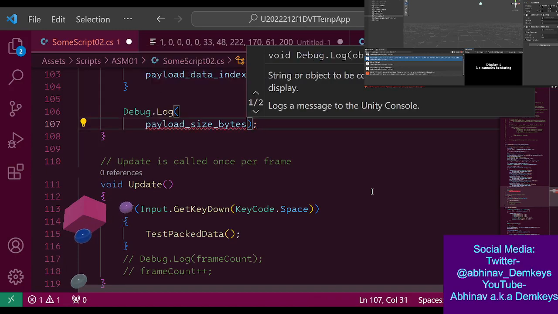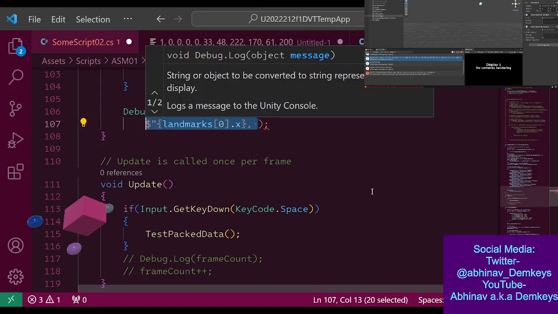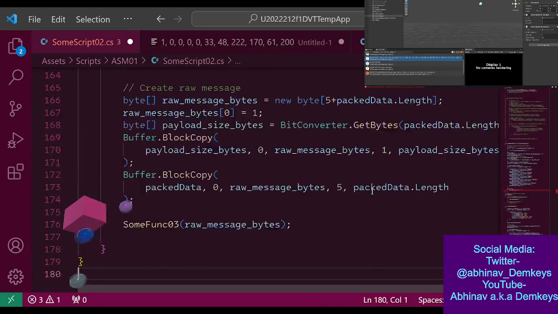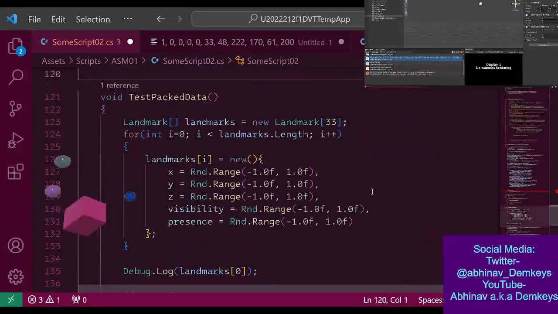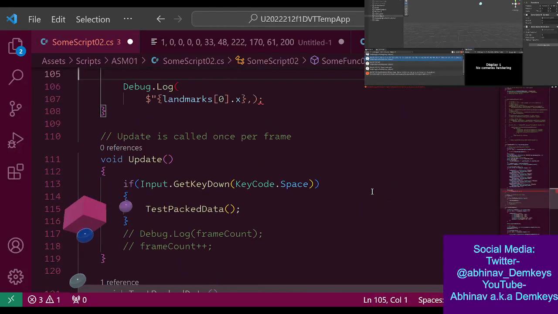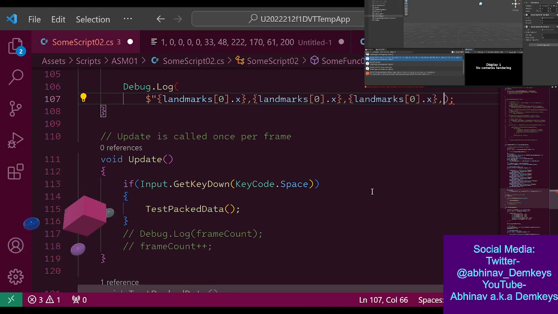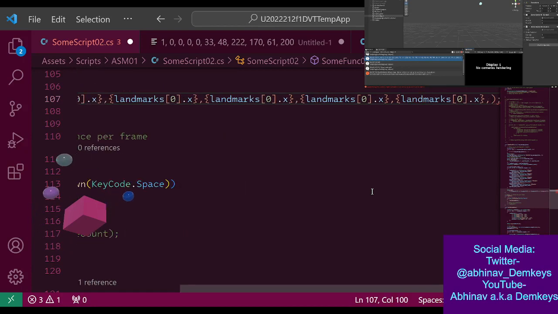So I'm just constructing this entire string. I don't know what happened there. How did that happen? How did I do that? Okay, anyways. We'll do this and this and this. I don't think I can go on the next line with these, right?